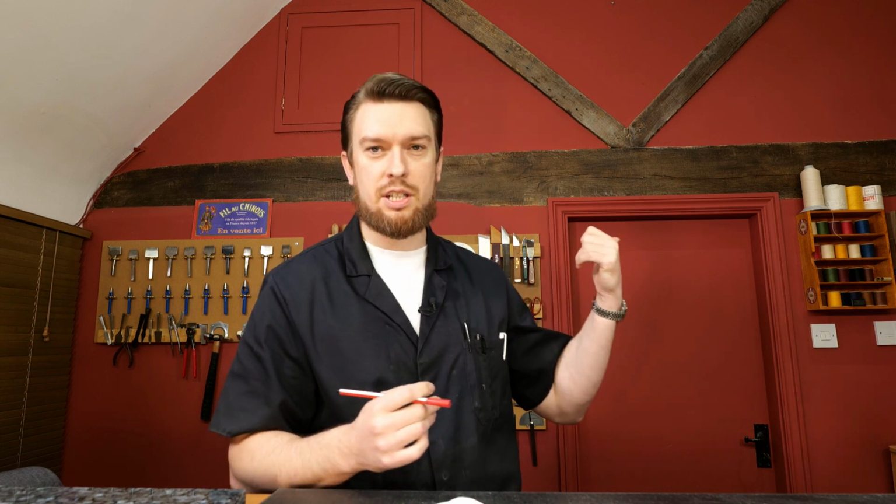So when it comes to things like thread, there are more consistent threads than fil chinois, which is what I use, a French linen thread. It's made on very old, traditional machines, 200 years old, some of them, made in France. I actually don't mind a little bit of variation, a little bit, mind you. Sometimes when you use a really consistent thread, especially synthetic threads, it loses something. There's a little bit of magic with some inconsistencies. I don't know what it is.